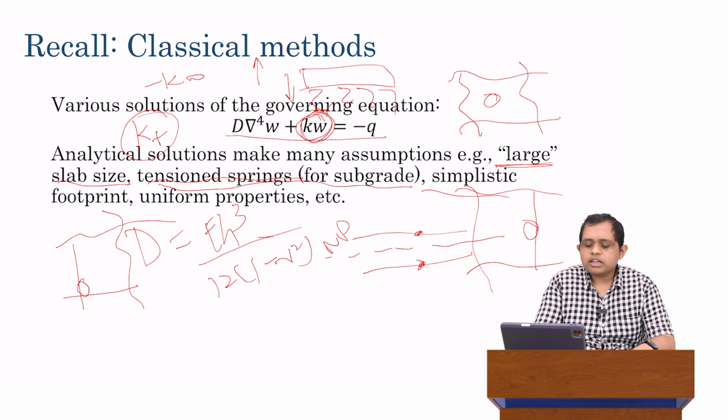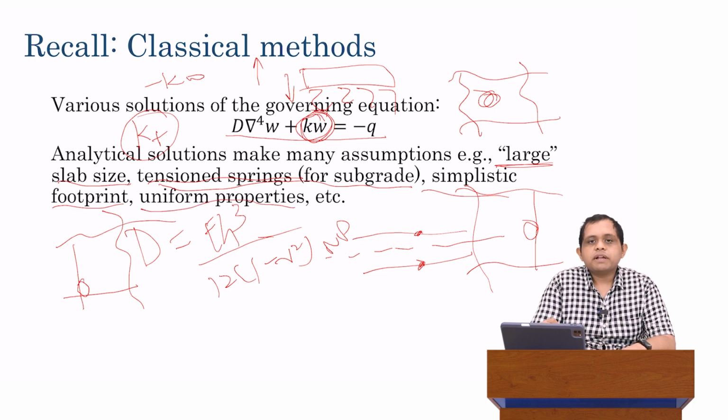Another assumption that these techniques made was a rather simplistic footprint. So for example, Westergaard's theory straightaway assumed that all the tire footprints were circular. We saw some other theories which made some modifications to that, and we were allowed to have square footprints. But something as simple as a rectangular footprint, which by the way is also a very simplistic assumption, we'll see a more complicated or realistic scenario in today's lecture. But just that, the shape of the footprint, we had to simplify it to something which is pretty unrealistic just to be able to get these analytical solutions.